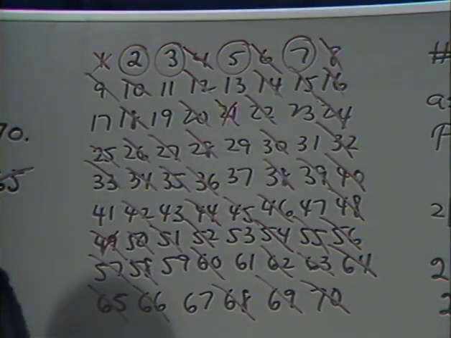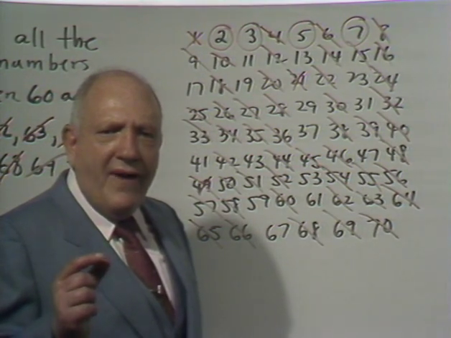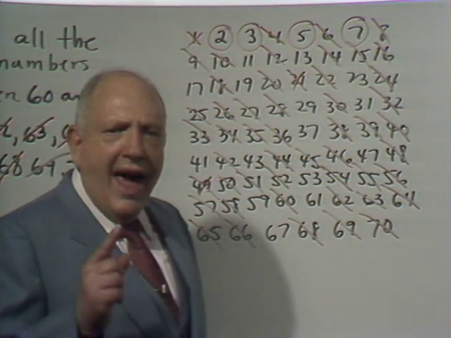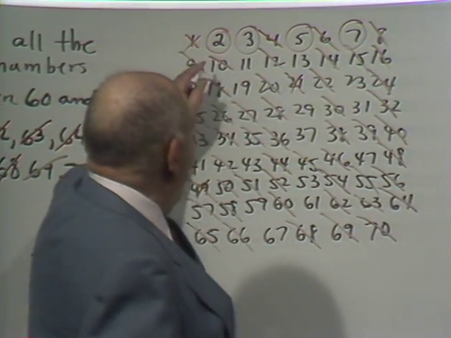Because remember what we said? See, this number only goes up to 70. 7 times 7 is too small to be 70. 11 times 11 is too big. So if a number can be factored into prime factors, at least one of the factors has to be 7 or less. So now I've found what?